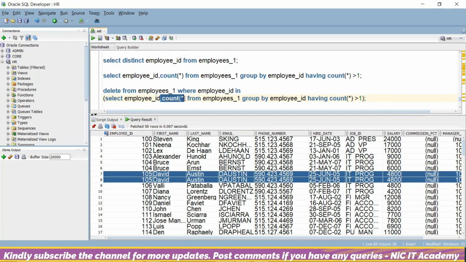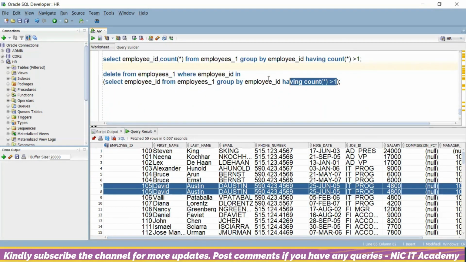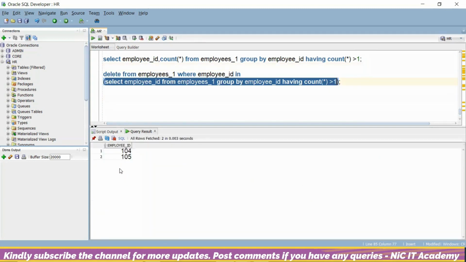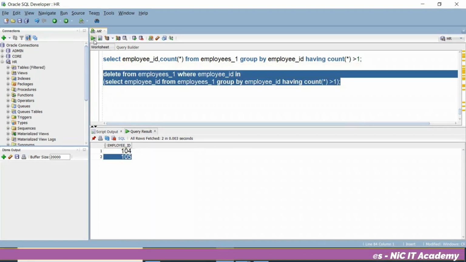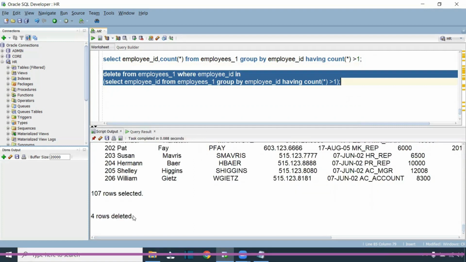Here we would have 2 columns, which will not work, so we have to select only the employee ID. If I delete using that, the 2 records for 104 and 105 will all get deleted. 4 rows got deleted. We should not go this way.